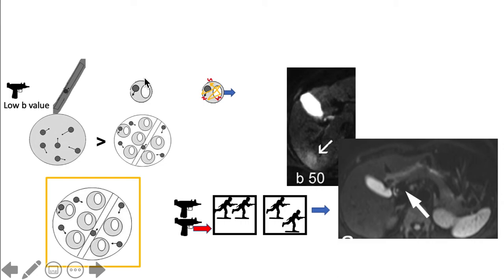What if we use a high B value? By the way, this is called the black blood image because at low B values, fast moving blood creates a low signal. Next, let's try a high B value.